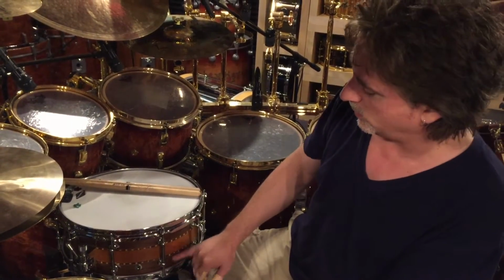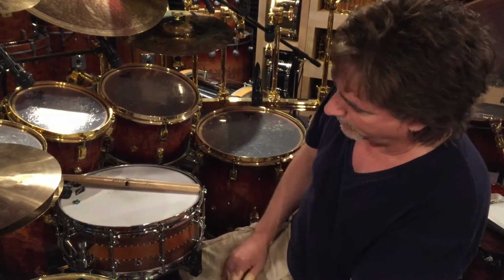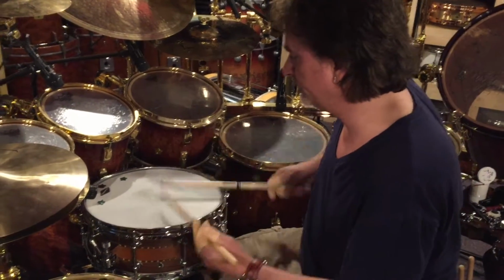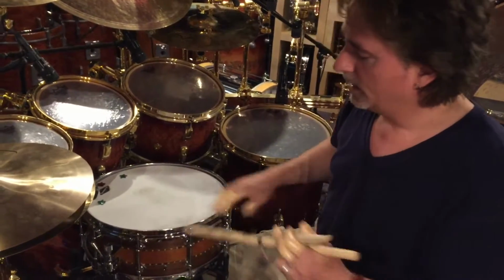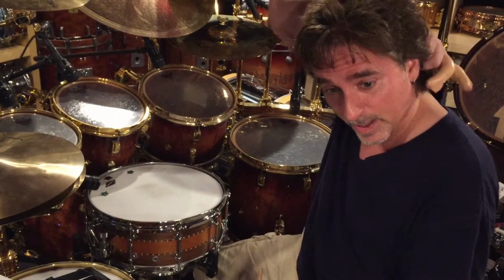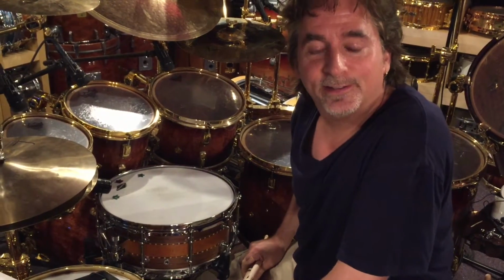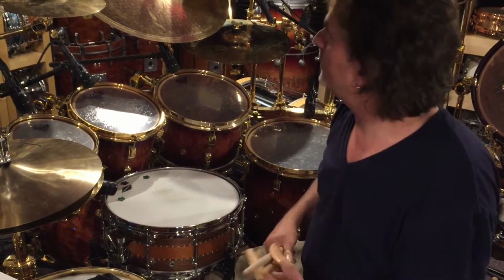Stacked solid shell walnut with mahogany in the center and cherry inlay. It's a beautiful drum, so I'm using this today for Johnny, and this song is called Spank, or Spank You Very Much. I'm not sure what the working title is.